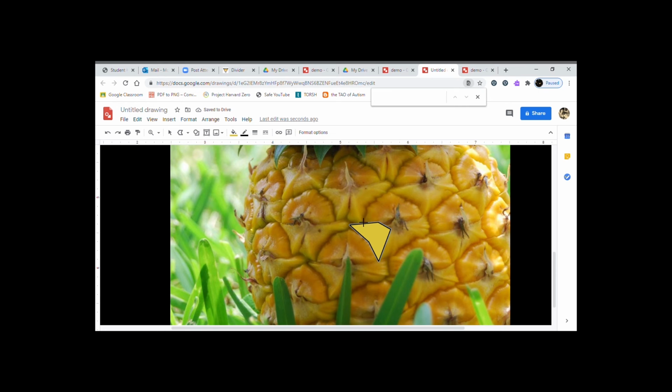All right, so then you just draw the next shape. The second time you do it, it'll just remember what your last selection was, and so it'll fill it for you. So sometimes that can be really handy. So what I might do is go everywhere that I think this color is and just do that. That way I don't have to change my color each time. But you might want to do it differently.